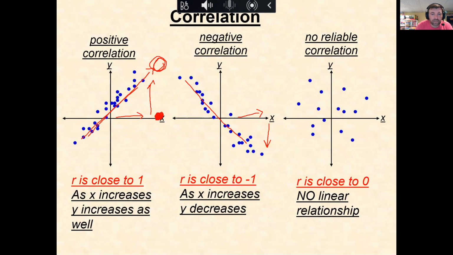In the negative one, that's a strong correlation. If I said make a prediction for when x is this number out here, I'd probably make a prediction somewhere down here. But everybody would probably make a prediction close to this range here. Whereas this one, where there's no reliable correlation, if I said when x is this value, make a prediction, you have no idea. Maybe it's up here, maybe it's down here. We don't feel too confident about guessing or making a prediction as to what's going to happen. Whereas in the others, we feel more confident in our prediction because there's a stronger correlation.